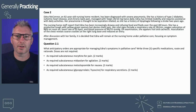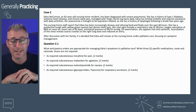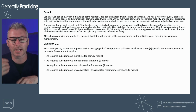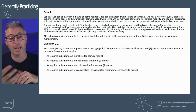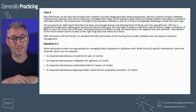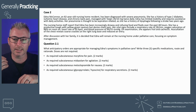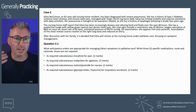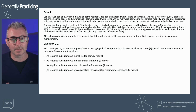As for the glycopyrrolate and hyoscine, I'm getting up on my box. It's a horrible medication, or a horrible class of medication for palliative patients. For those who've heard the death rattle, the secretions in the back of the throat, it's something that can be quite distressing for family, for care providers, but not for the patient. The patient's deeply unconscious, and the whole reason why they're getting those is that they're no longer swallowing, they're no longer clearing those secretions, and so as they're breathing, you get that little gurgle there. I tell friends and family and care providers, that's great. It sounds really yucky, doesn't it?